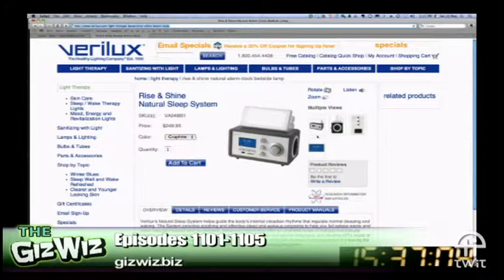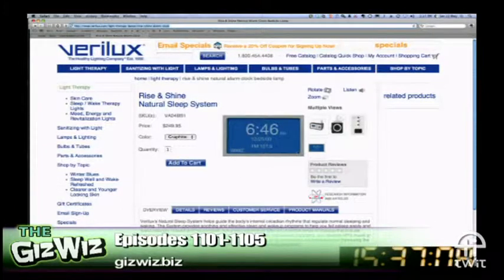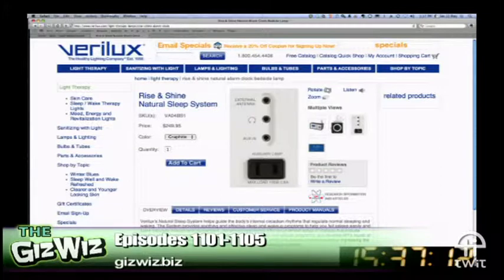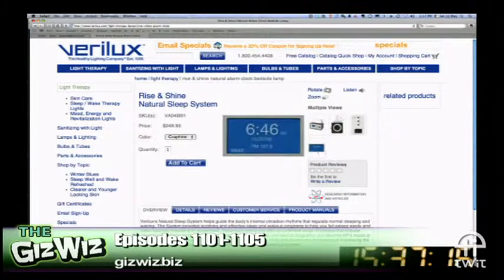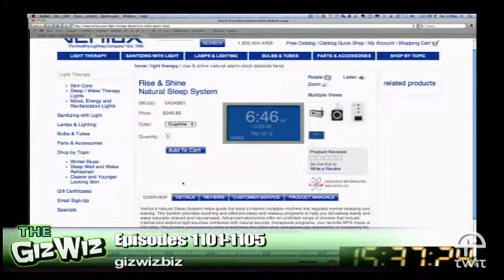And it mixes blue LEDs with white LEDs. And you can use the brightness control to see what each effect does so that you can sort of see what sort of thing your body reacts to best. I kind of like this. It's a little pricey at $250, but as I said, instantly, just by getting the newsletter, you can get 20% off. That's a good deal. That's an instant $50.